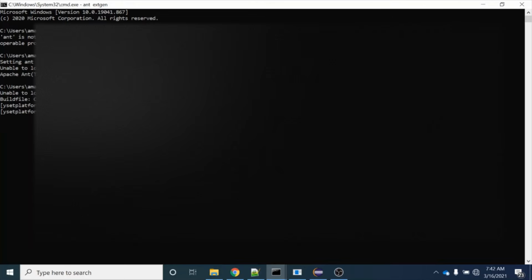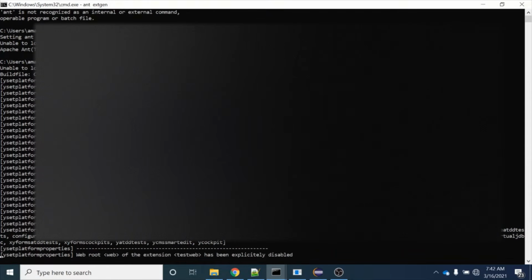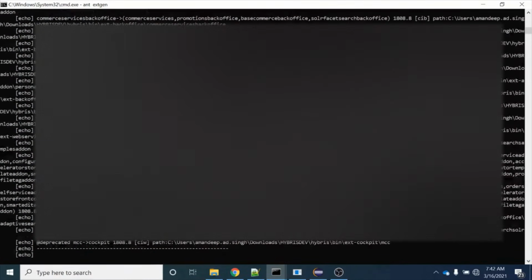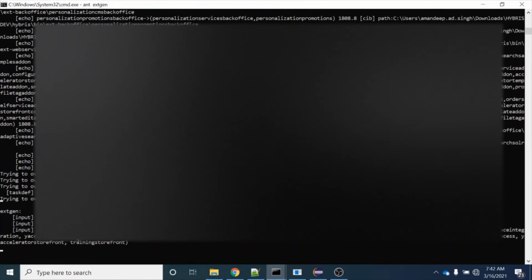Then it will ask us to choose the template which I want to use. So let's wait for that. So you can see now it is asking me to choose the template. These are already provided templates which we do have.